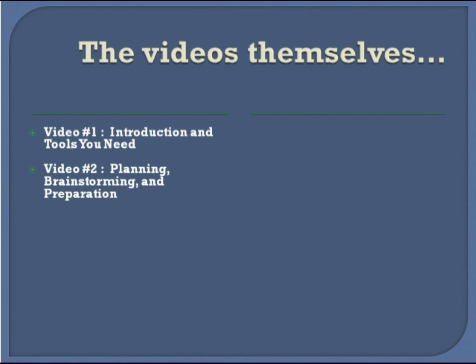Video number 2 is all about planning, brainstorming, and preparation. It's important to plan and brainstorm what your fixed term membership site is going to be about before you actually implement it. From that point, we move on to video number 3, or step number 3, where we gather all of your content and begin to organize it. There's a specific system and method that we're going to be using that will help you organize your content so that it's easy for you to set yourself up for success so that you can begin to implement the other steps fairly easily and quickly.